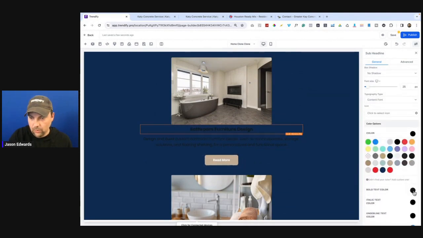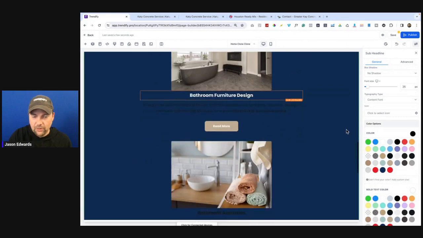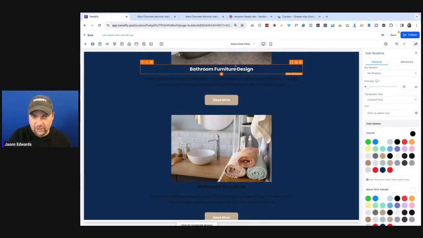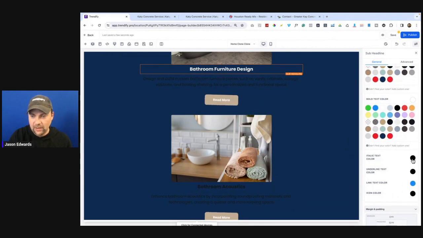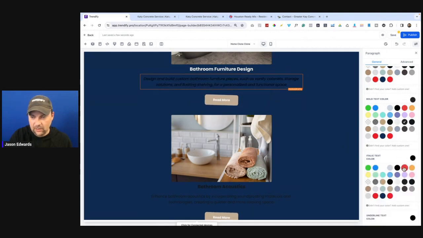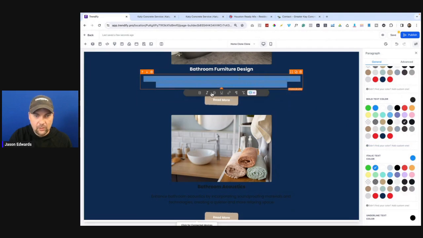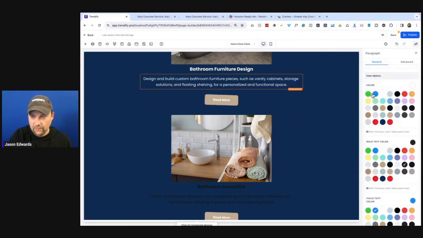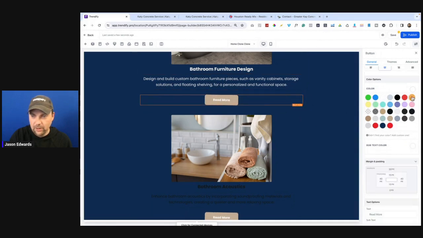So color, bold color. If you are ever wondering why, if you click over here, it doesn't change the font, it's probably because it's bold or italic. They allow you to change the colors depending on how that is. So if I made all this italic, and I made it blue, it'll do that. But if I change it back to regular, then you can see it doesn't keep that blue. So I need to go in and edit the font color here. And then one more time, we'll change our button color.